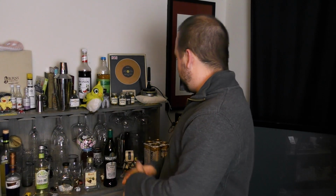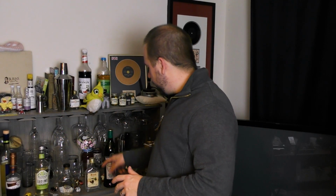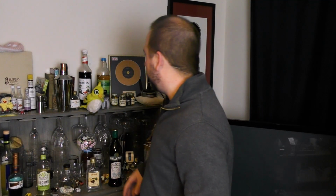So what are you going to need for this one then? Well, we've got the base, which is dry gin. So I've got some Rosemullion Cornish gin. This is cracking stuff, by the way. I really like this one. So that's going to be our base. But then I've also got some Kirsch, which is like a cherry spirit. I've got some dry vermouth, elderflower cordial, and blue curacao, or however you call it, I've forgotten.